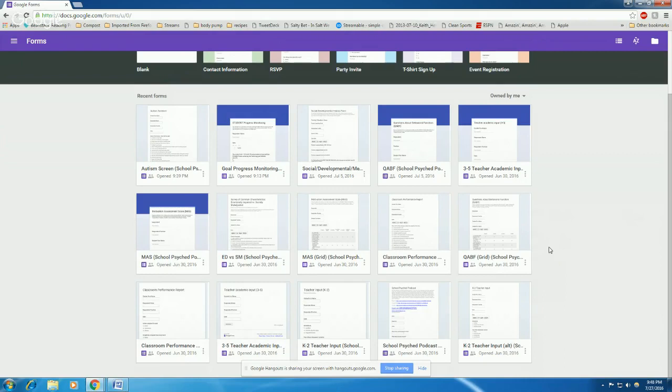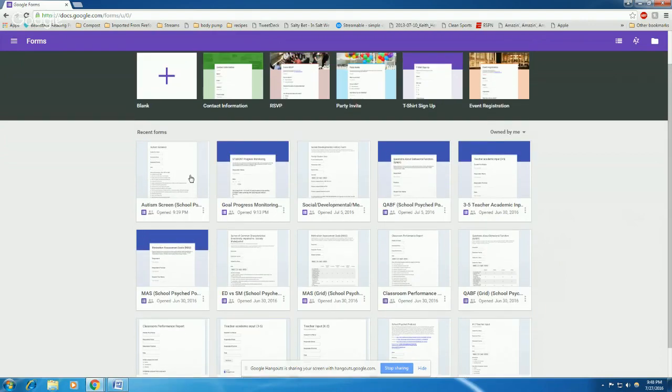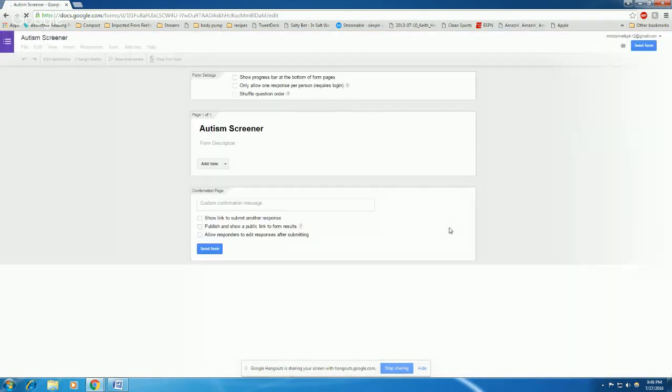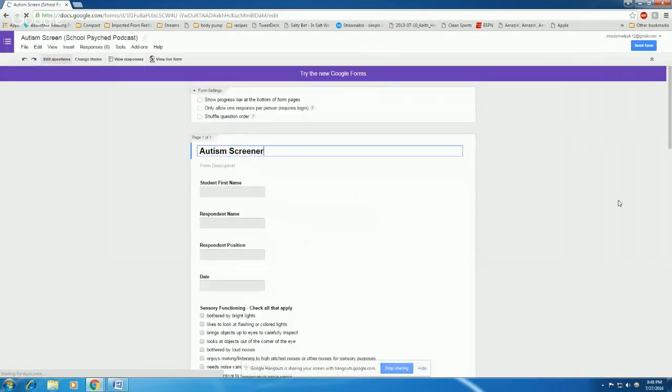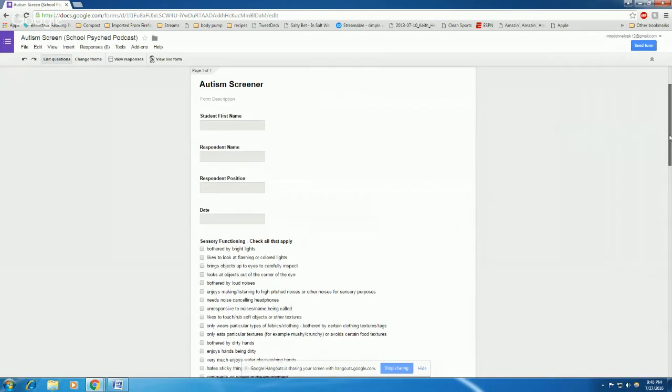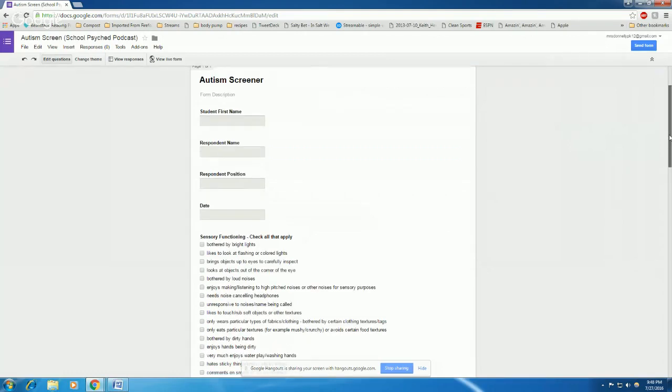So you can download them directly and tweak them as I'm going to show you, or you can make your own. But I'm going to start by showing you an autism form that I use when I'm doing an autism evaluation. Again, this might help me to figure out what specific rating scales and what I'm looking for when I'm doing observations, or oftentimes I'm cutting and pasting it right in.